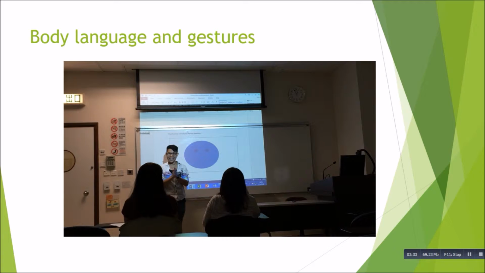Say for example, when I instruct students to look for missing flyers on the walls, I will put my hands around my eyes so that if students do not understand what it means by looking, then they will know it is an action that involves using the eye, or it is really looking for something. So all these body languages or gestures help filling out the gaps. And also, all these actions help engage students' attention because after all, these gestures construct a very engaging or energetic impression to students.